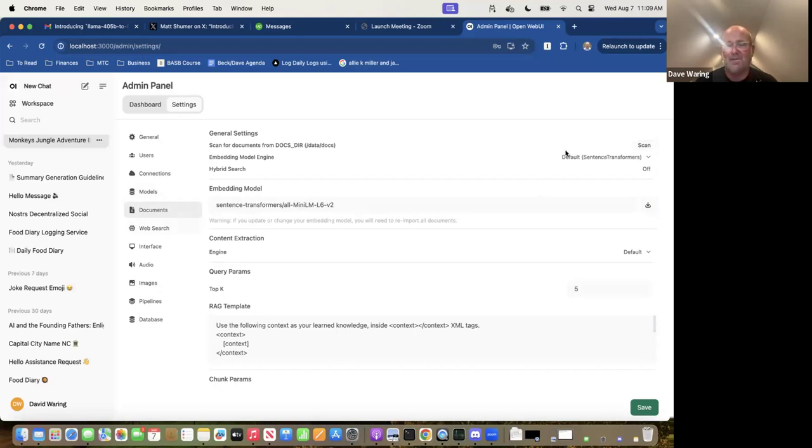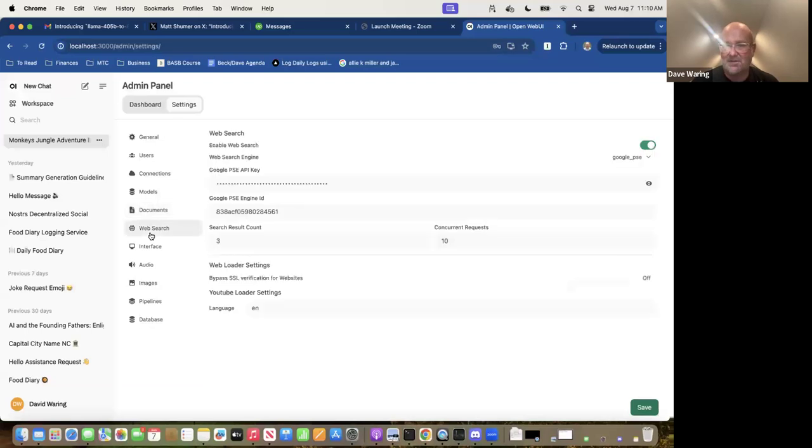And I believe that the Docker container that I installed with this has a ChromaDB as a part of the Docker instance that also runs locally on the machine. So that storage and retrieval aspect and being able to control that seems like it's built into this. I can enable web search with it.